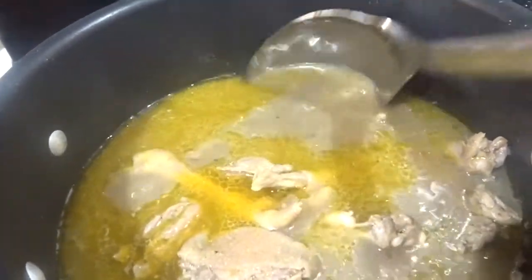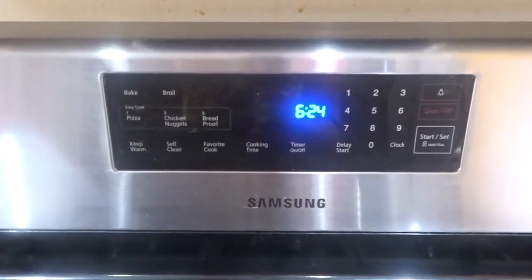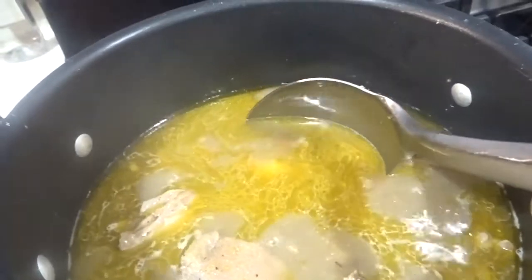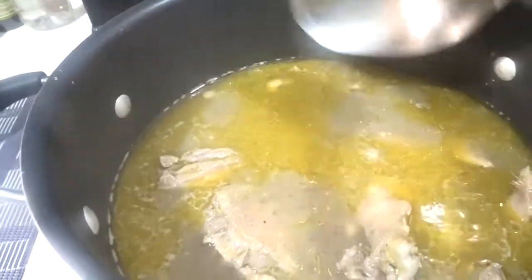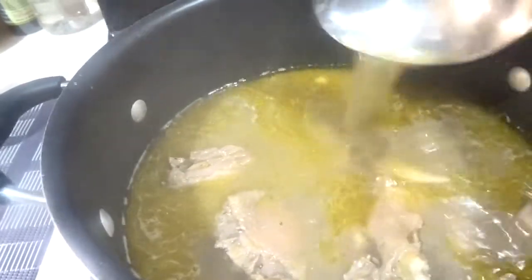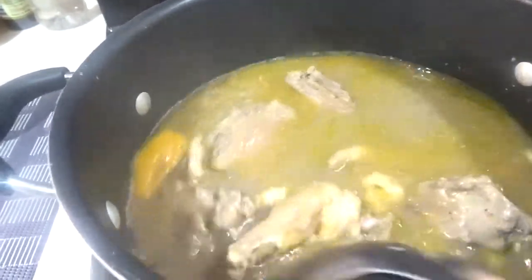I may have boiled coconut. I said coconut. Really? Okay, guys, what time is it? Is it midnight yet? Okay, it's only 6:30 in the evening. Have I had one too many? I don't think so. But anyway, I may add boiled cocoyam. I think that's what I wanted to say, and I ended up blurting out coconut. So I will actually end up boiling cocoyam, which is taro roots, on the side, and then adding it at the end, maybe in a plate or a dish. Maybe that will be for tomorrow or the day after.